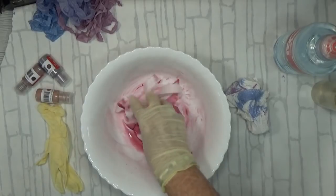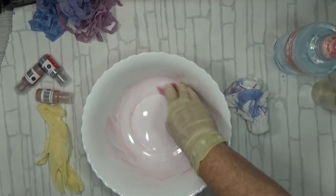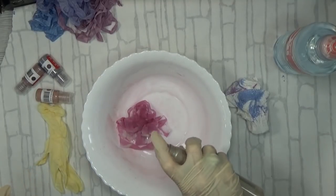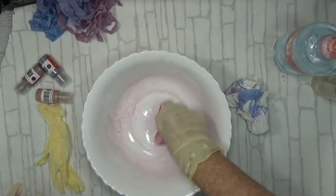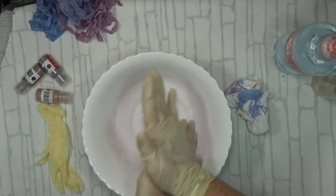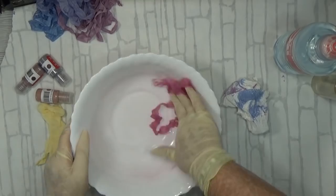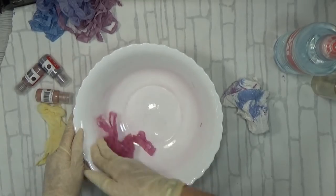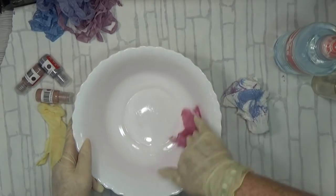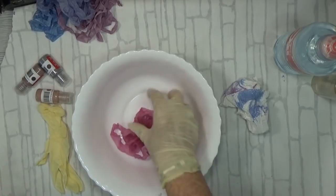All right, dipping in. Dipping it all in. If you want to add a little bit more water, then just do. Squeeze it in. Make it loose. Oh my goodness. Just use it all, rub it against the sides. Use it all, see? With just a few little drops.